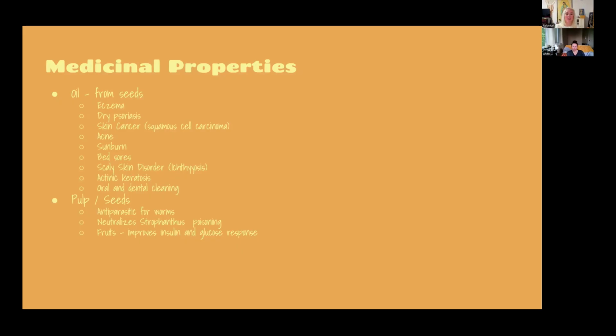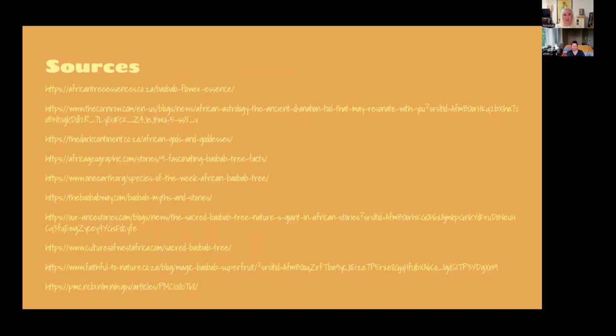The fruits are said to improve insulin and glucose response. The fruit is supposed to stimulate good bacteria in your gut, so that's positive. The extract of the fruit is said to protect against the proliferation of colon cancer. The leaves are good for toothache and gingivitis. So that's that. I told you there wasn't a lot, but I got what I could get.